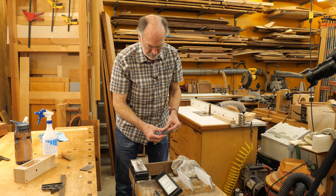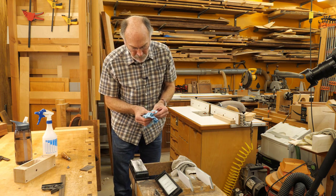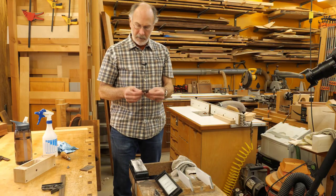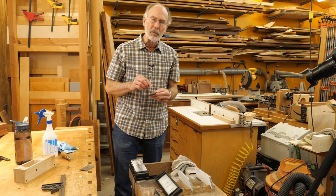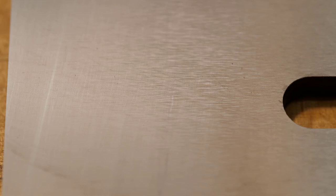I've been at this maybe five minutes or so. I've flattened the stone a couple of times and can definitely start to see a reflection here. I can't quite see my own reflection, but I can see a reflection of lights and things. Looking at the photograph, you can see a little more clearly now where the grinding marks start and end — they end a little ways back from the edge. The factory grinding marks are here and you can see they gradually disappear. The edge is looking good and we're ready to move on.